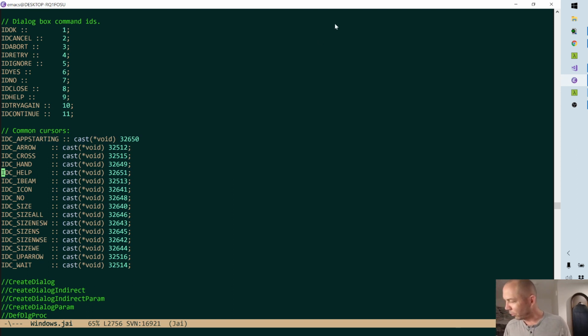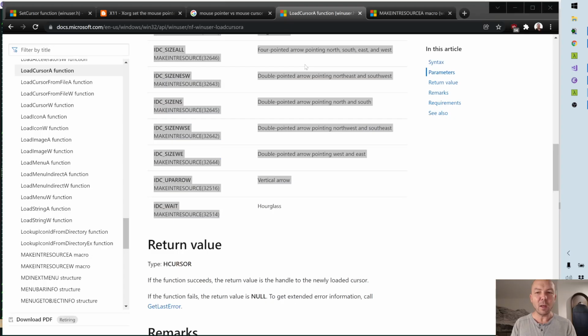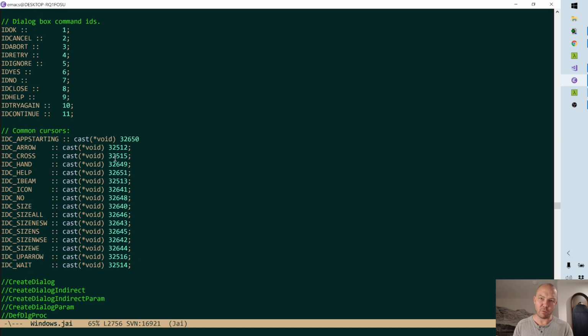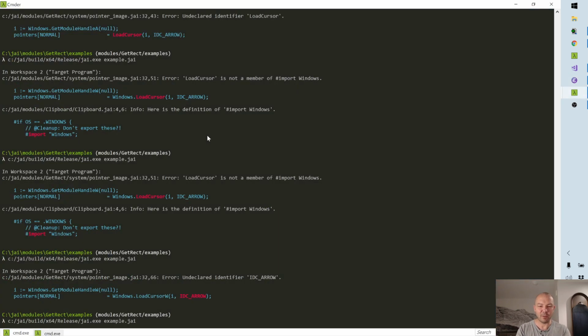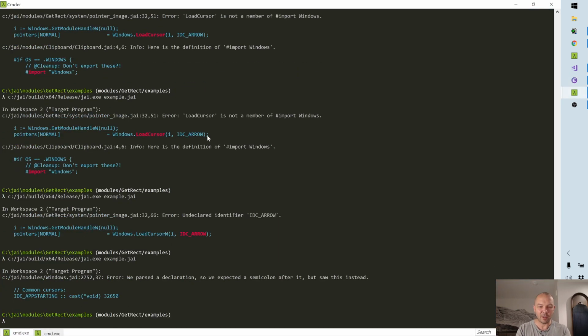Why is it so hard to do something so trivial? This should be one function call. I mean, you are correct. Defining the constants is kind of fine. These are constants that should exist, I guess. It's a reasonable way to do it. Why are they void pointers? I don't know. But it's because their API call takes a string for some... Yeah. Decisions that I would not make were I designing it.